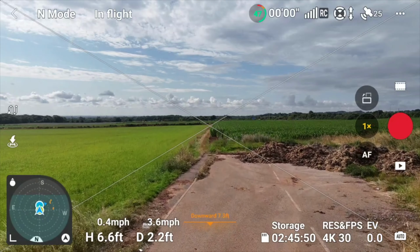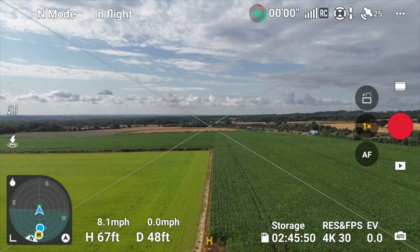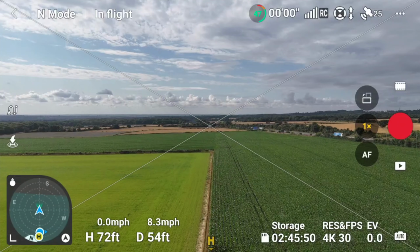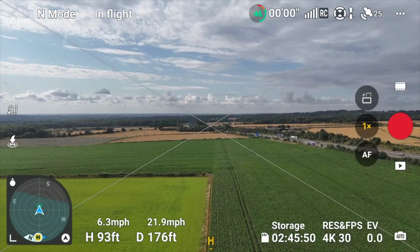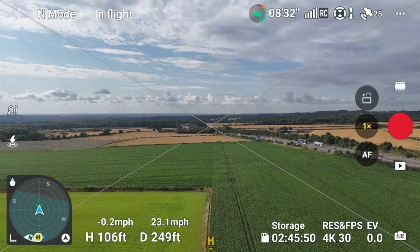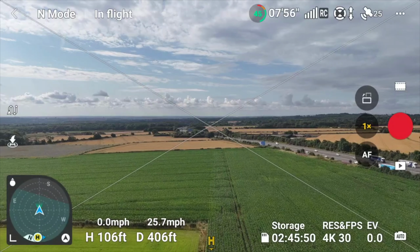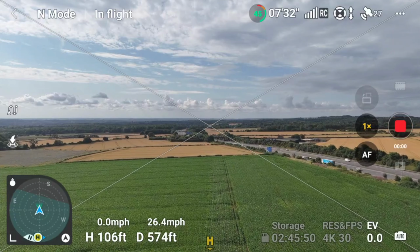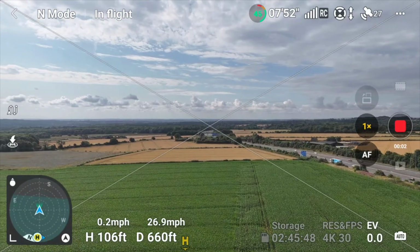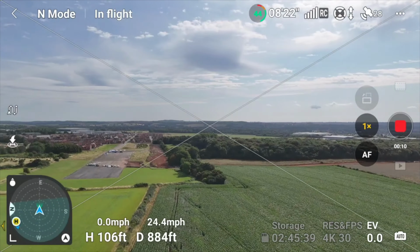I do these just to give you guys some confidence in making sure that everything works fine as it should. And I'm going to speed this up because it was quite a bit of a flight test that I did. So basically just taking the aircraft out, the Mini 4 Pro today, and making sure that everything works as it should. And with it being 1.13.10, we already did a flight test on that, but as you know, we've had a new RC firmware, so I thought I would do that as well. As always, I'm going to speed it up so as not to bore you to death.